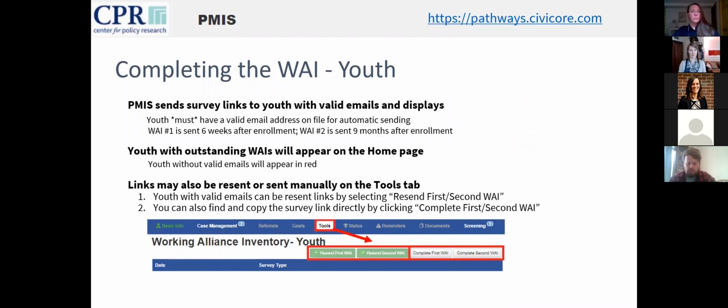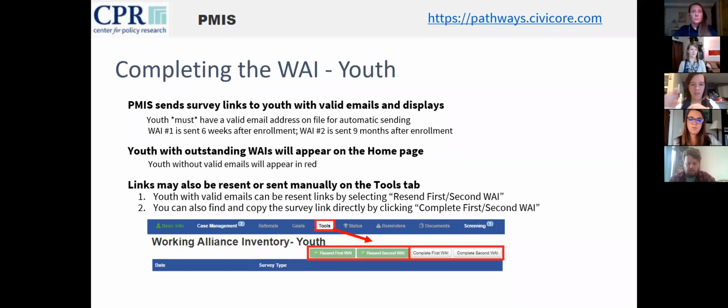Are there any other points where it's going to be required for youth to have an email? I really like, because that was going to be my question here. Sometimes we have youth who are using foster parents' emails and then maybe they leave that home and things like that. So I like your options of sending them a text or things like that.